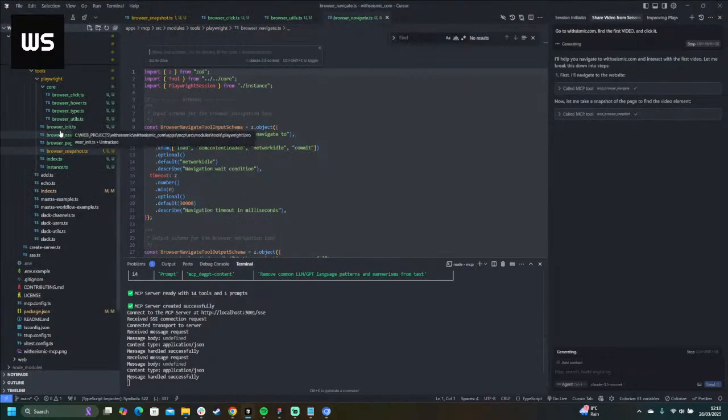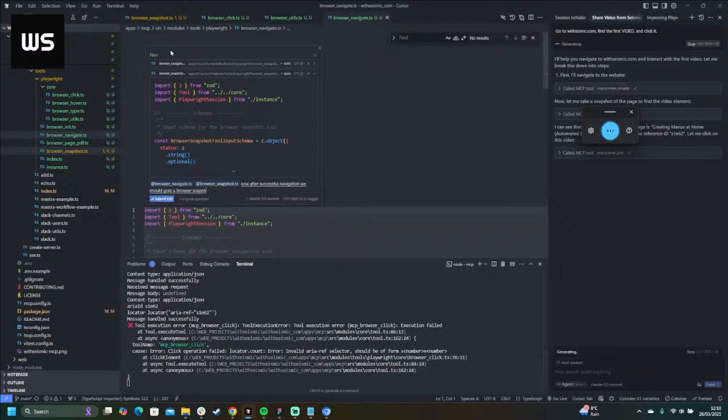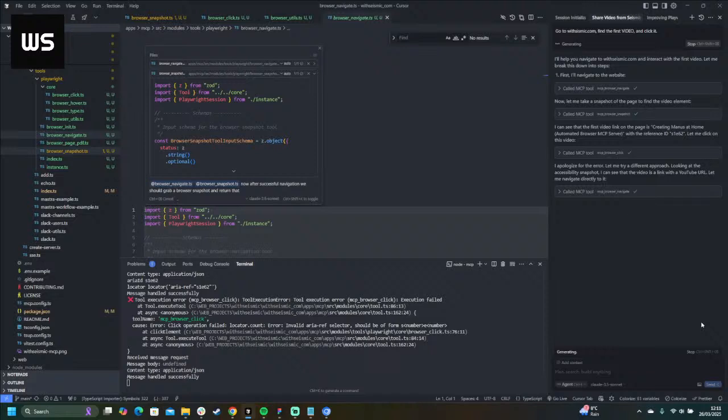Right, after successful navigation, we should grab a browser snapshot and return that. Yeah, he's a sneaky bastard.